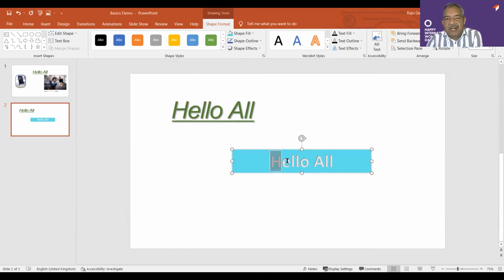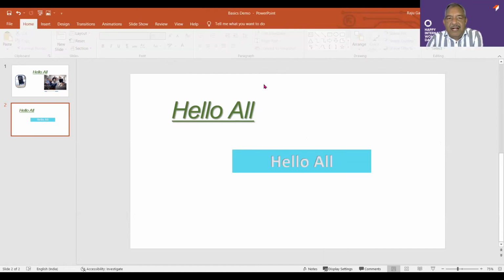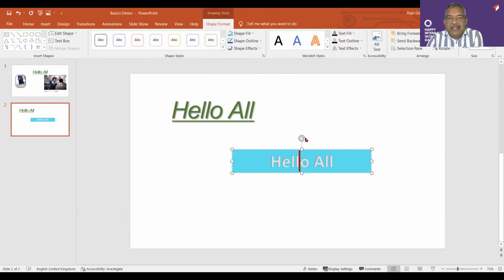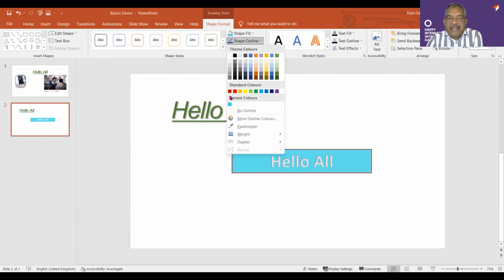This text that is there, we are referring to the text. Now coming here, below the shape fill is the shape outline. I tap on that, and from there, we can change again the colors of the outline.